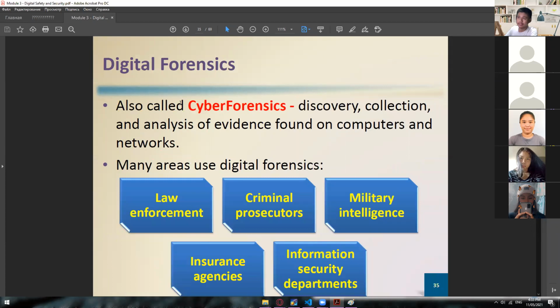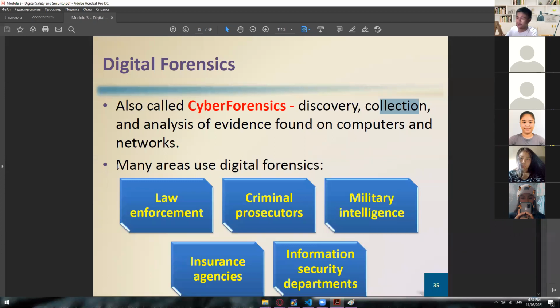And then we also have here digital forensics. So in the real world, we have the FBI, we have the CIA, we have police, we have secret agents. So in the world of computers, we also have them. We call them cyber forensics. They are the ones in charge of the discovery, collection, and analysis of evidence found on computers and networks.